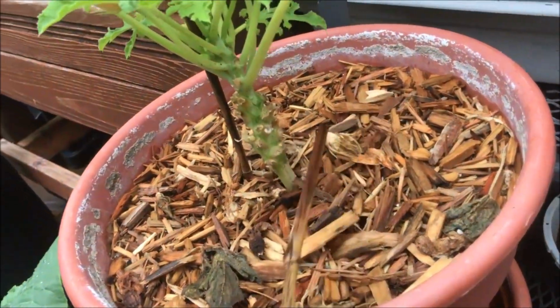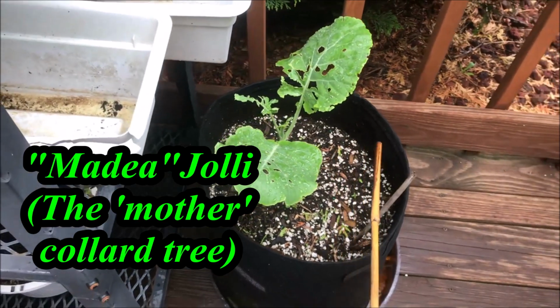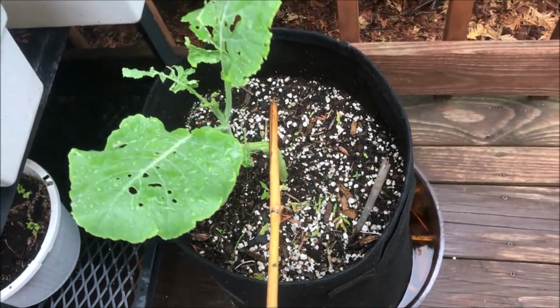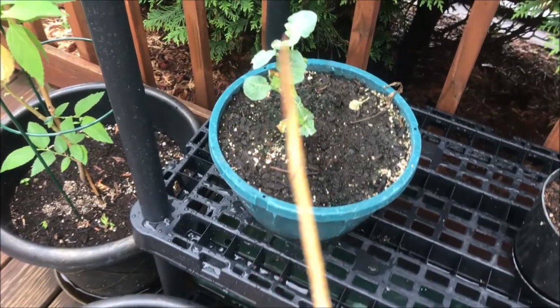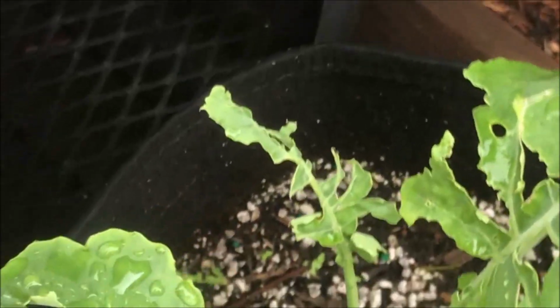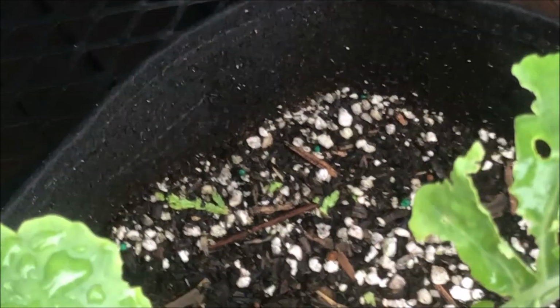I hope I didn't get a vine borer. I don't think I did. I don't even know what it looks like. This is Jolly, my dear Jolly, and cabbage worms are messing it up. I'm hoping she's giving us babies on the side. Sometimes I call myself leaving the affected leaves to give the worm something to munch on so that it can leave the nice leaves alone. But I don't even know if that helps, because those worms are going to go where they want to go and destroy what they want to destroy.